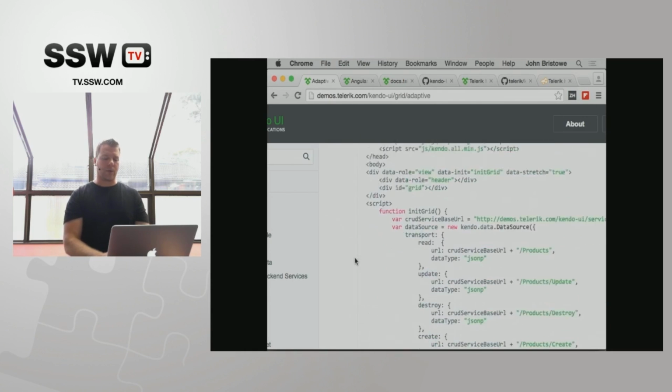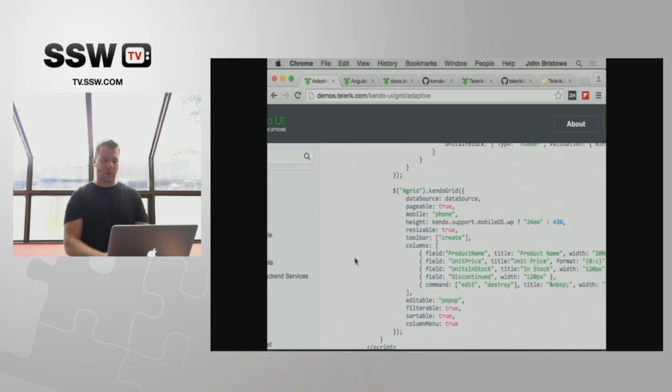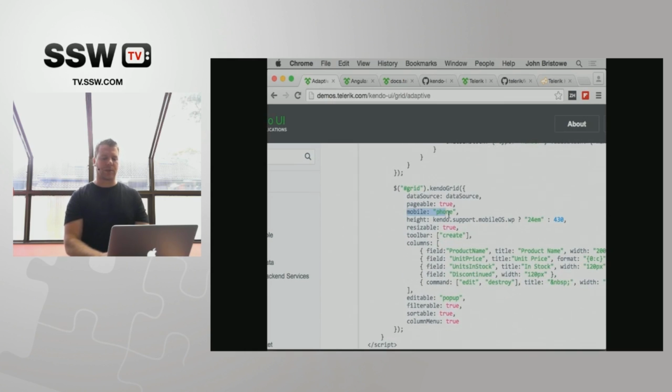The way in which you'll get that running, by the way, turns out to be pretty simple. Down here in the configuration, you'll just specify this option that says mobile: phone. And what that does is it basically says use the mobile design and layout of the grid control. You can certainly query aspects of the user agent and also detect certain other aspects of the user agent itself, like the viewport, which we have support for within the framework. So these are some of the things we've added support for.